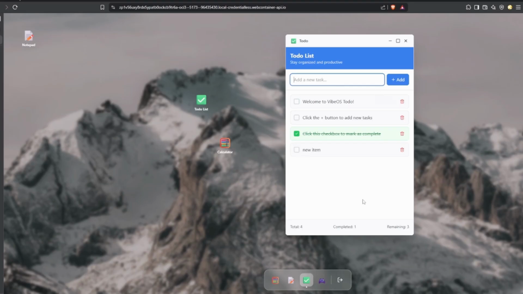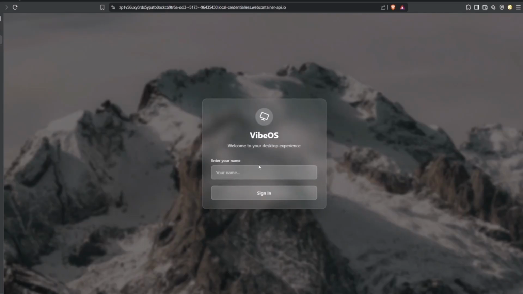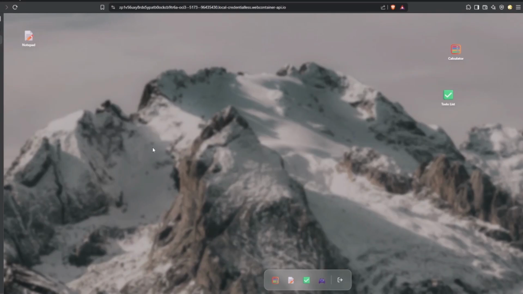Yeah, that works as well. I can delete an item. Yeah, so dragging and dropping is working fine. Right, we can log out, and then we can log in again. Cool. So this is now working.